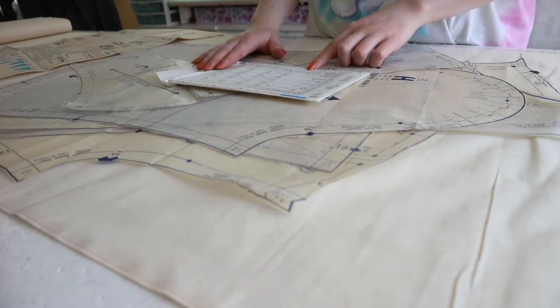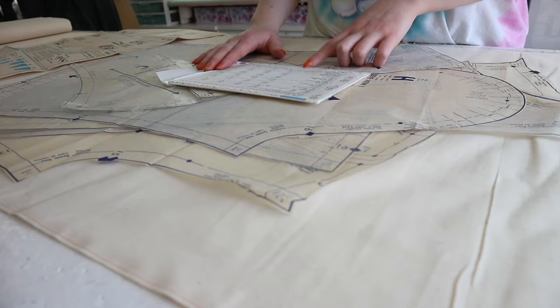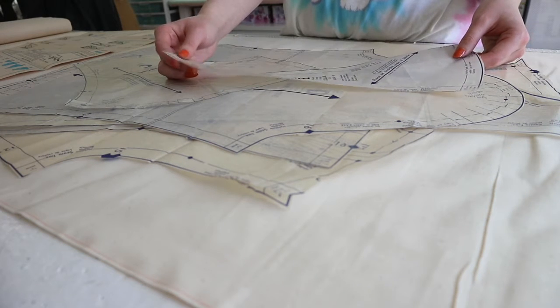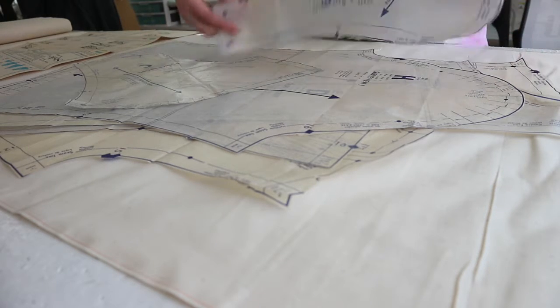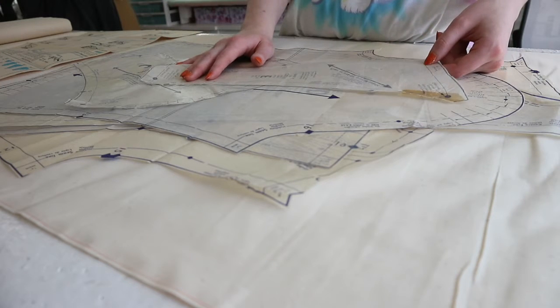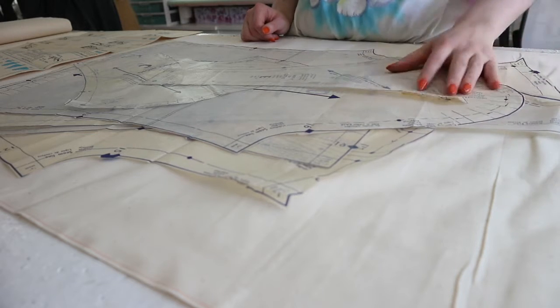So it says that these were created in London, and they were sold in Canada, South Africa, and printed in Great Britain. Also notice that it's made out of a very different paper than previous patterns. One side feels almost soft to the touch, like really well-worn tissue paper almost. Then the other side feels almost like baking paper. It's very shiny and just feels thicker but more flexible than a lot of patterns. So I think it's going to be less likely to tear, which is nice.